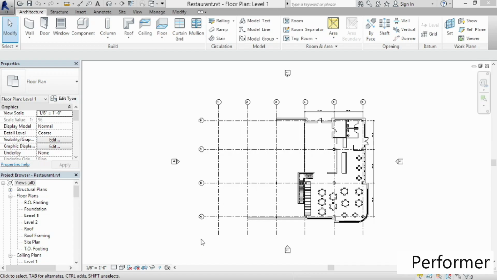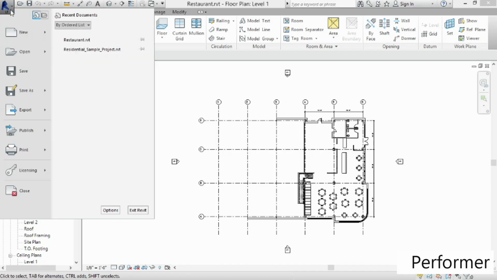And we'll start in the upper corner here with the application menu. Often people refer to this affectionately as the big R. So the big R is basically a file menu. You've got new commands, open commands, save, save as, print, commands like that. Anytime you want to do any file in or file out, think big R.